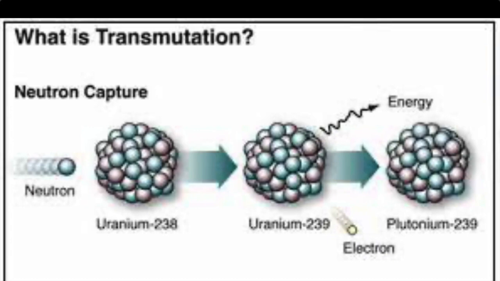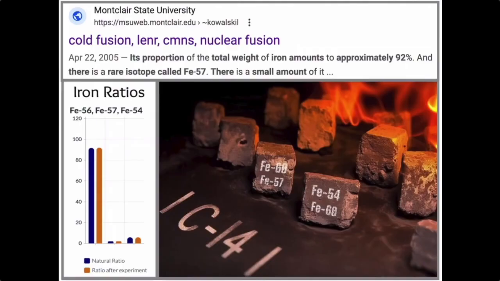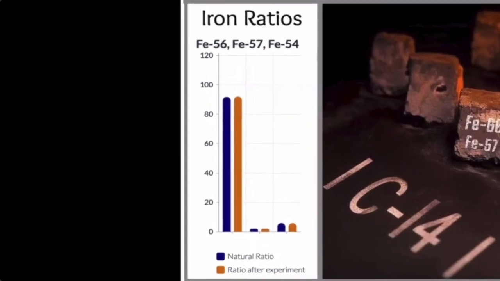For a long time, the process looked as if it didn't produce enough neutrons to do much atom building. But recently, some tricks have been discovered which make them produce far more. Some big, powerful, cold fusion devices have been made in various countries. A famous Polish-American physicist, Ludwig Kowalski, worked on one of the biggest in America and produced very interesting results for iron. Iron has 4 naturally occurring isotopes.